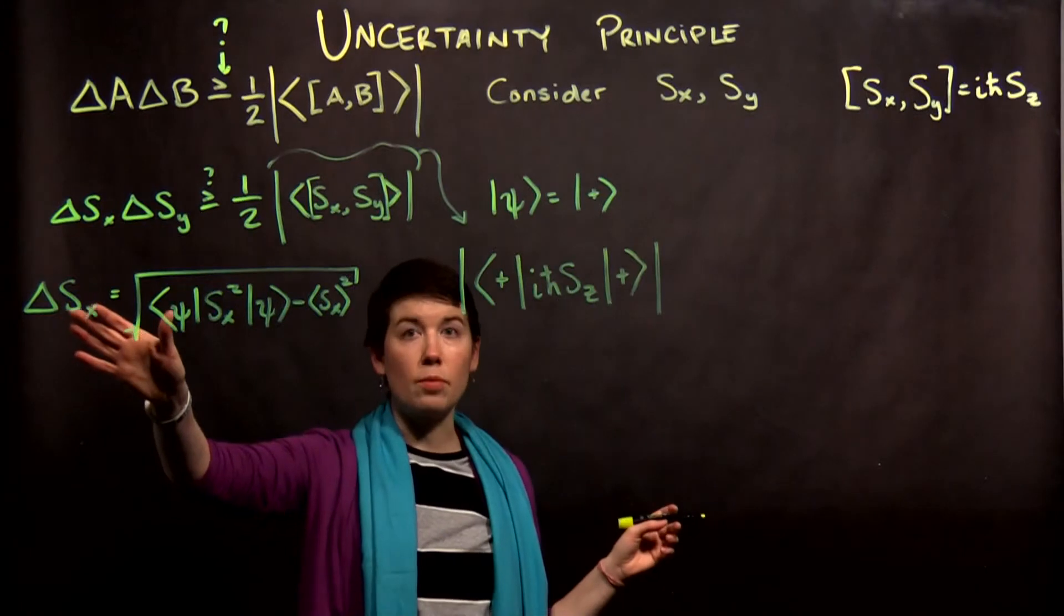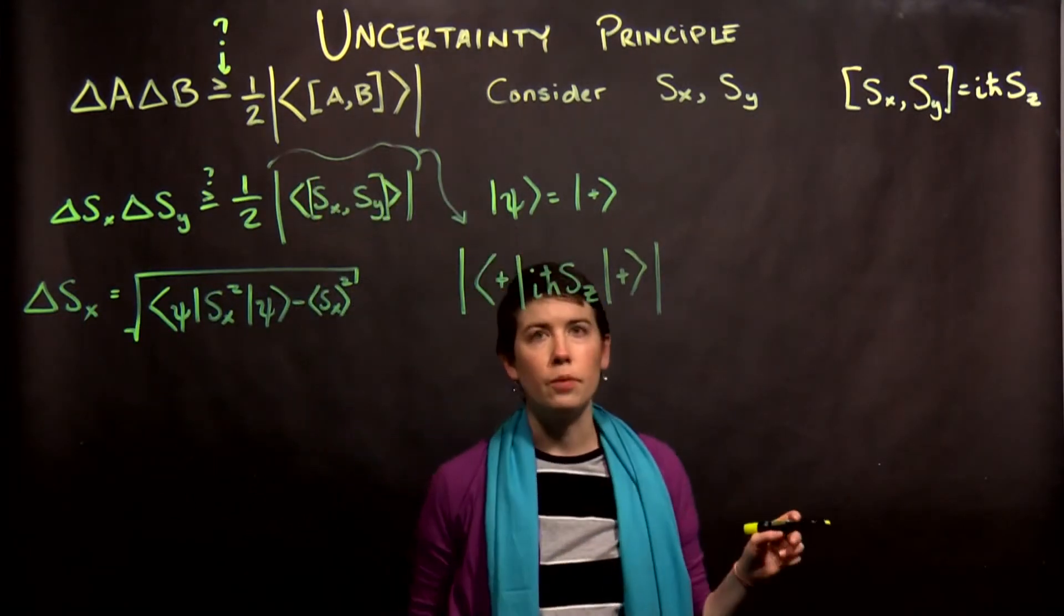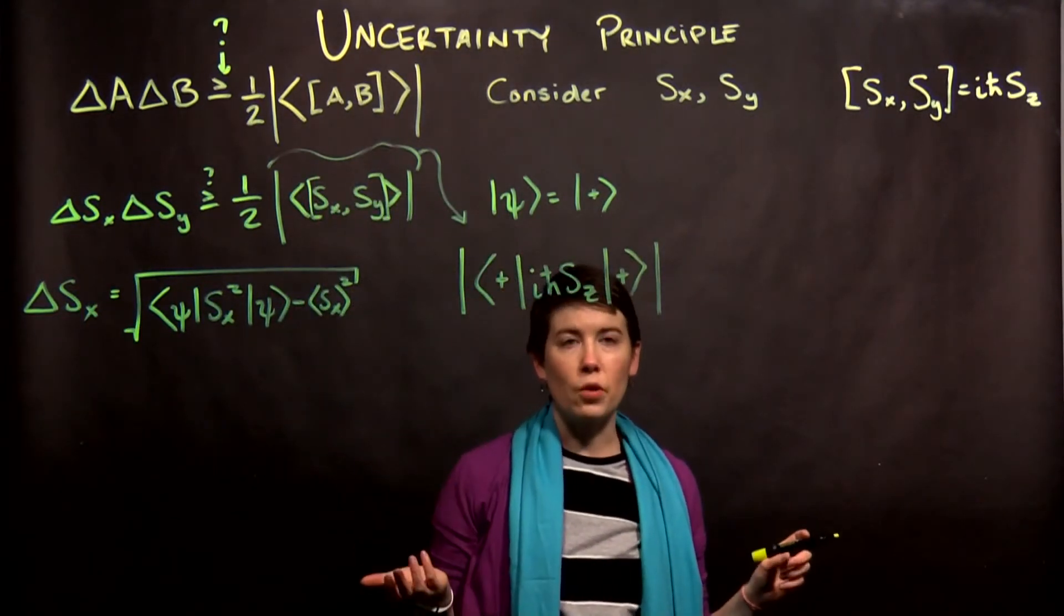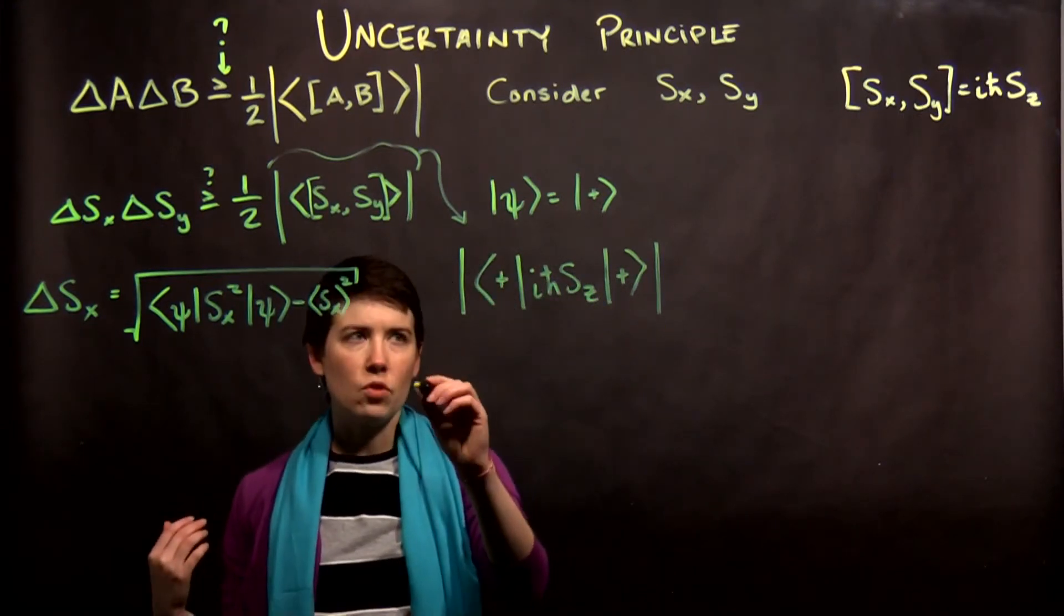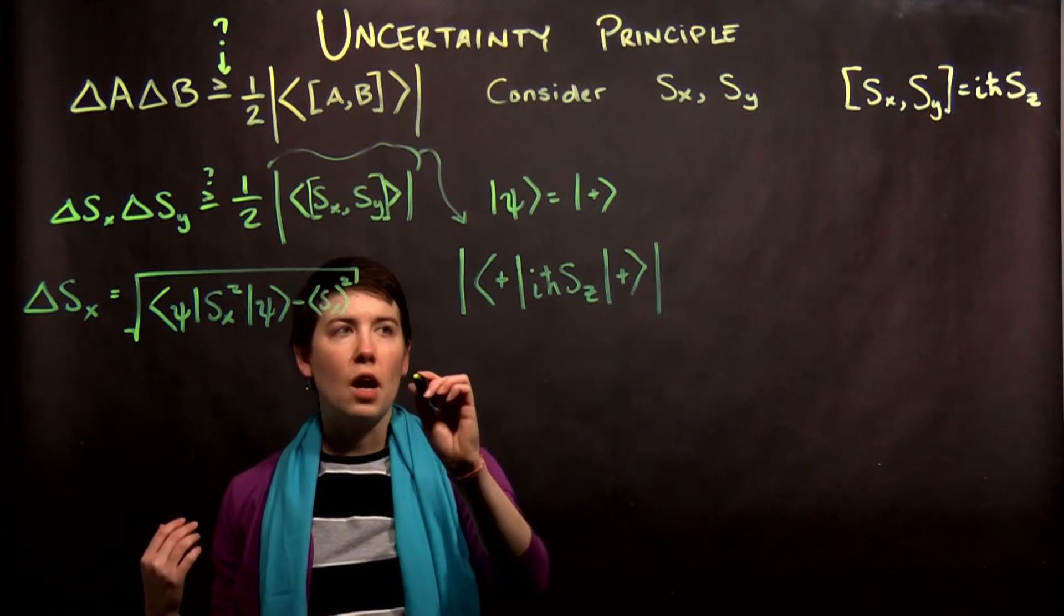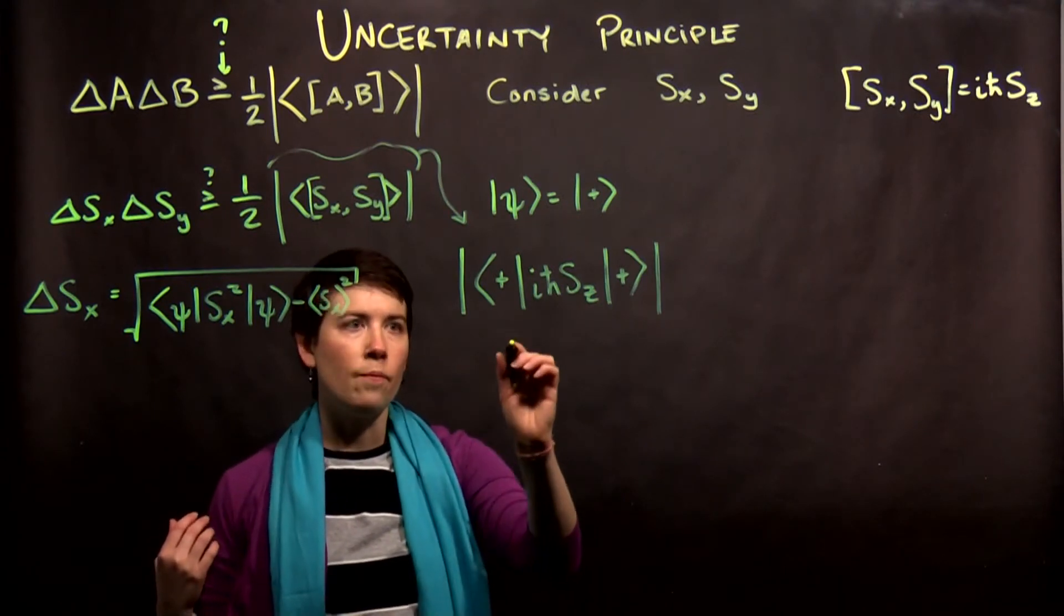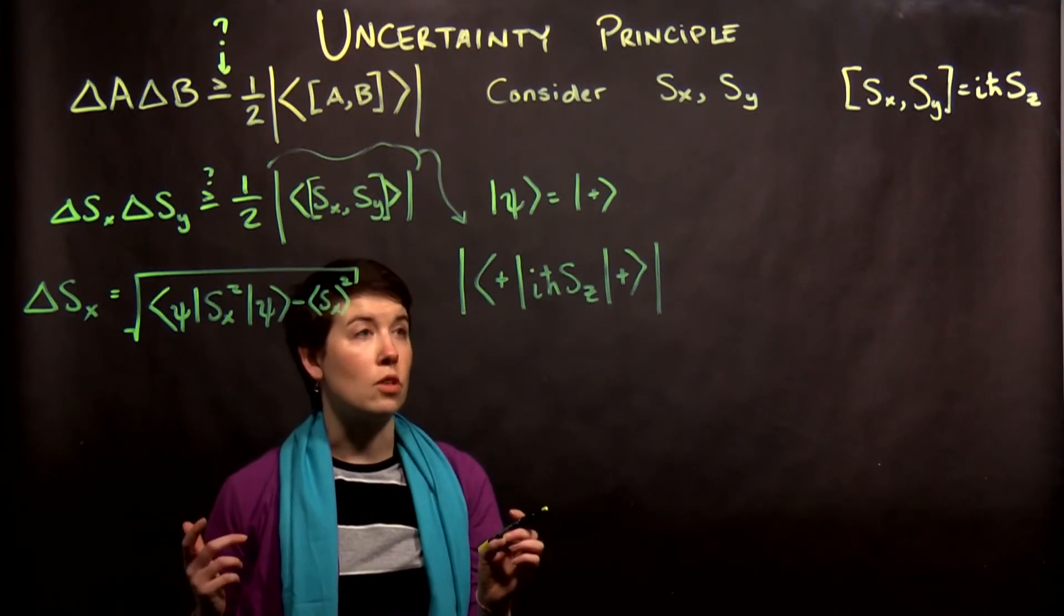Again, we've seen what these are before, let's actually just focus here. So what is this going to be? Let's work with this in the matrix notation. And so I'm going to drop the magnitude for now, and so the i h-bar can come out in front, and we're going to switch to using the matrix notation here.